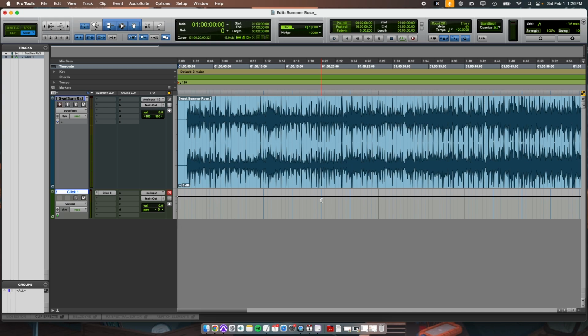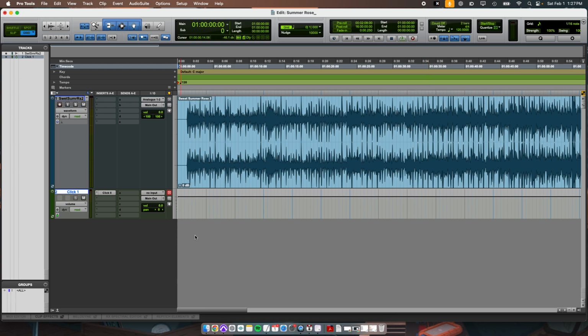And now what I'm going to do is just get a feel for what the BPM of the song is going to be. So right now, Pro Tools is set to 120. All I'm going to do is hit play, highlight 120, and then tap T along with the music to give me a nice idea of where the BPM might be laying around. I don't quite remember, so we're going to figure it out right now.